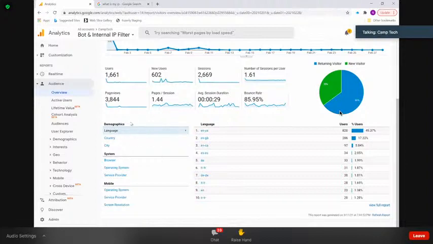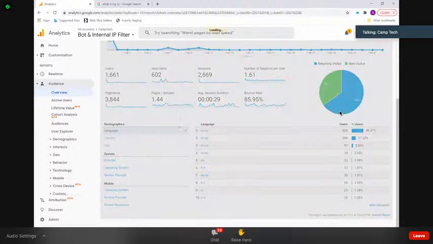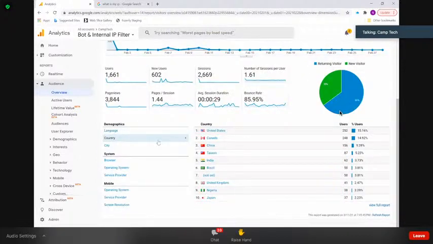So it defaults to language. Basically, this is whatever someone's keyboard and browser are set to. For some of us, the default is US. Do we really care about Great Britain versus Canadian? Anyway, clearly you can see it's primarily English. You'll also see that you can go into country. So apparently in February, there was some big traffic from the US on the Camp Tech site for whatever reason.